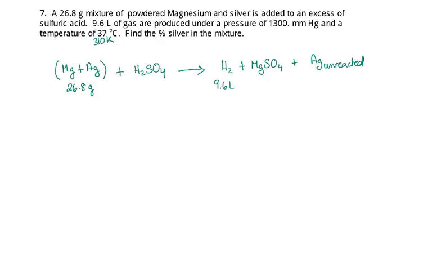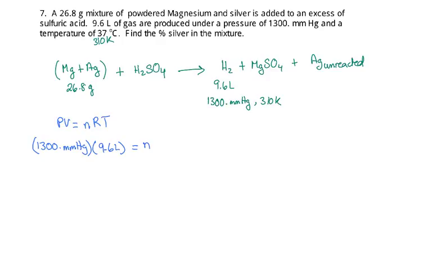So let's start. My first job is to go from volume of my hydrogen gas to moles of hydrogen gas. Since that's a gas, I can use the ideal gas law, PV equals nRT, to solve for that. I'm given my volume. I'm also given a pressure. Now the pressure really wouldn't apply to anything here except for the gas, so I'm going to write it under the gas here, millimeters of mercury. I'm also given a temperature, it's 310 Kelvin. So I have the pressure, the temperature, and the volume, so I can solve for amount. PV equals nRT. Pressure is 1300 millimeters of mercury. Volume is 9.6 liters. Amount of hydrogen is what I'm solving for.